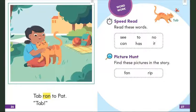Let's look at our speed read words. It says read these words. See, to, know, can, has, it. You try. All right, now let's try a little faster together. Ready? See, to, know, can, has, it.